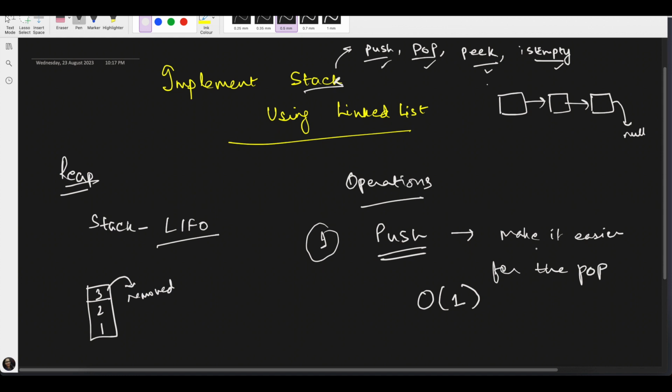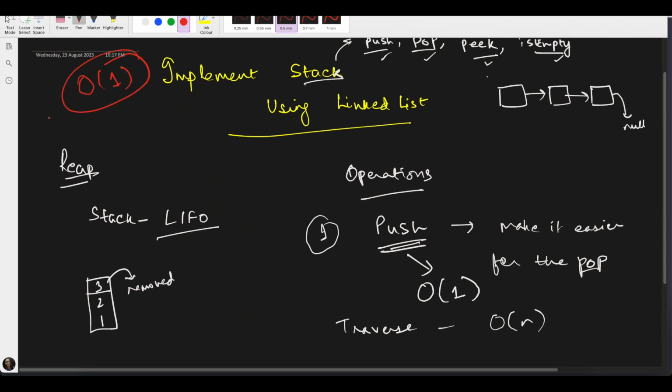The push, pop, peek, everything happens in constant time. It should not be that I have to traverse the linked list, because traversing will automatically make it a linear time complexity. So I have to make sure that the time complexity and the space complexity are honored. Let's talk about time complexity. Like I was saying, if I'm doing push, I have to make sure push happens in O(1) or constant time. Pop also happens in constant time, peek also happens in constant time, and of course isEmpty. So all the operations have to happen in constant time. So this is the constraint.